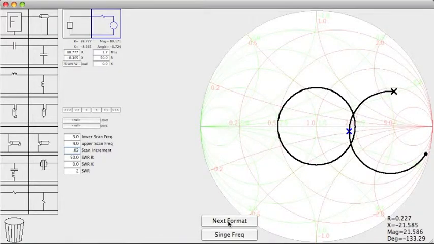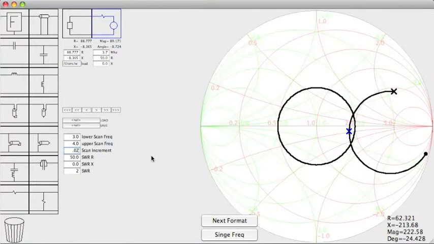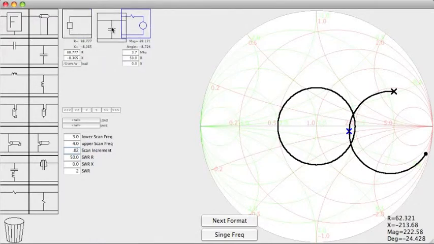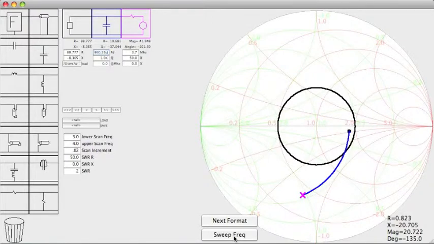If we look at it using the other format, we can see here that the match is really only about 70 or 80 kilohertz wide. And we can improve upon that simply by doing the normal matching. We're going to perform the match in the way we did before with an L circuit, shunt capacitor. I want to go back and look at a single frequency.